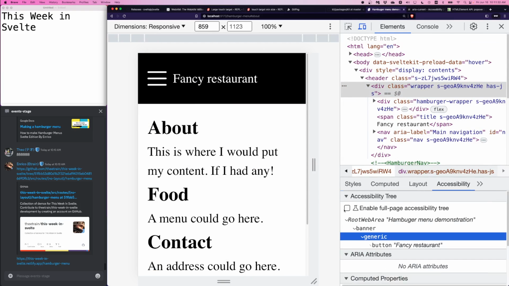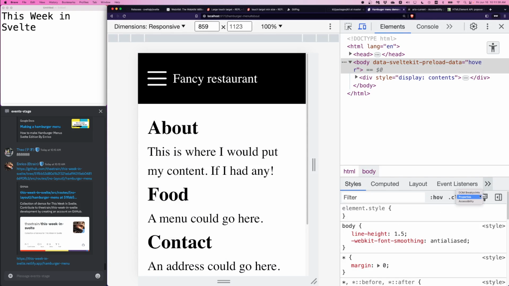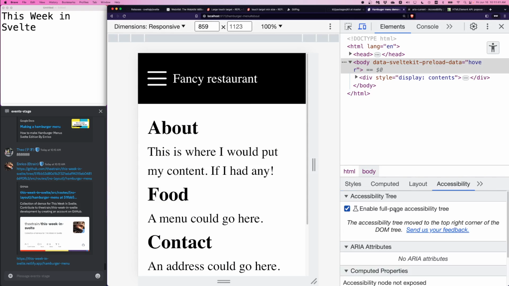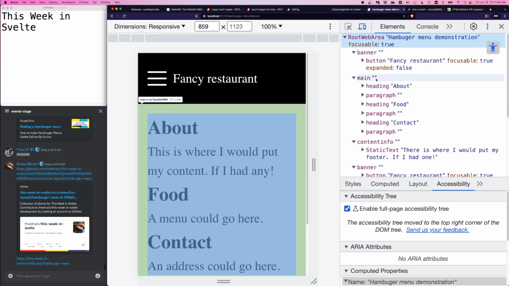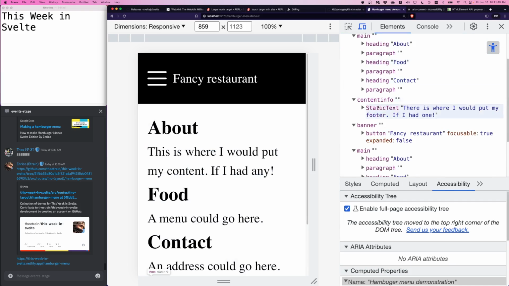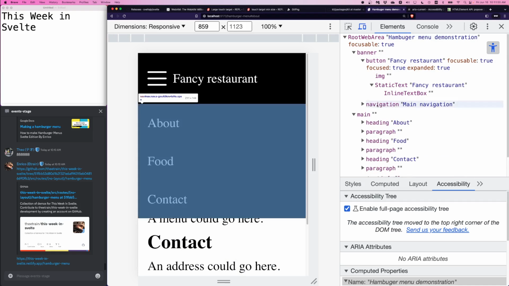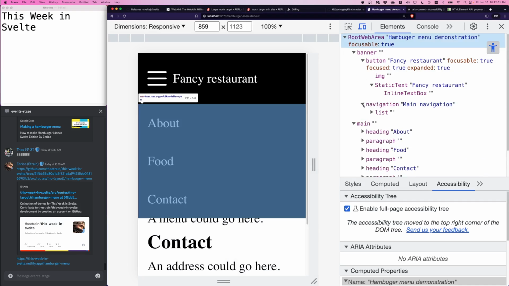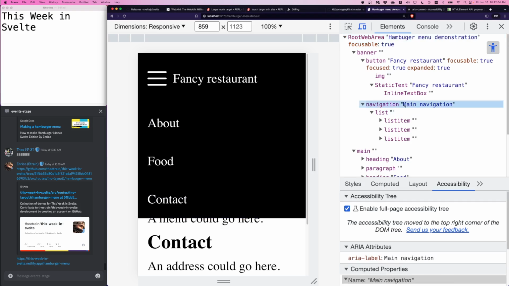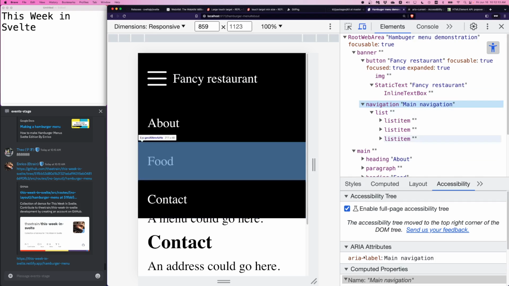So in Chromium browsers, you have the accessibility tree. It's this button on the top right once enabled. So I've turned on the new full page accessibility tree. And here it is. So when I toggle with this button, you can see the elements and landmarks. Pretty cool. But what's really cool is the navigation. So when I expand, the navigation landmark appears. If I hide it, it disappears. If I show it, it reappears. And inside there's the list item. The fact that it says main navigation is thanks to ARIA label, and it tells you right here in the DevTools. So this is also a good way to check to make sure things are configured correctly.